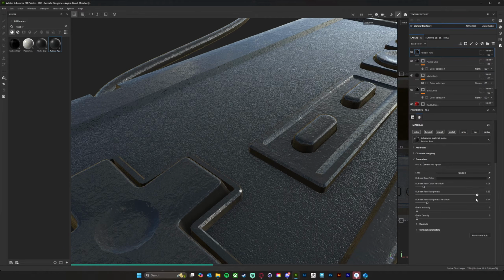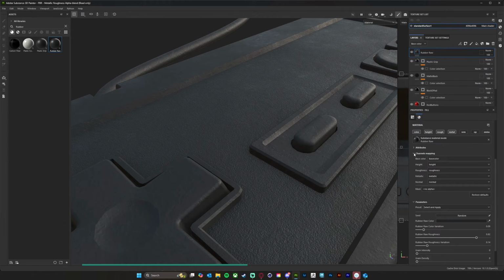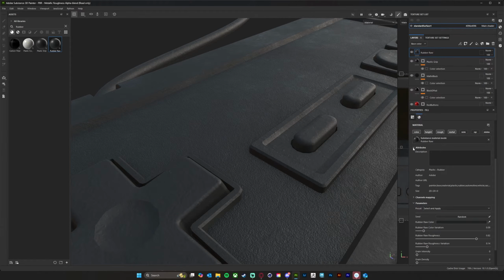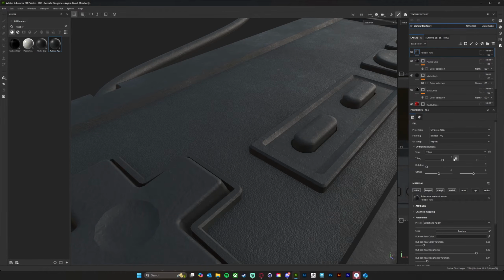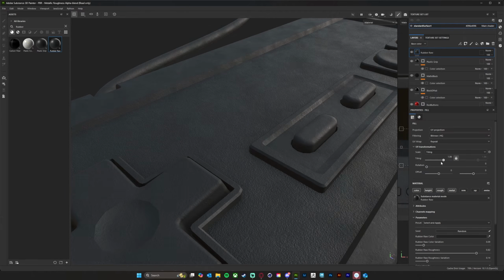Let's bring that back up. This may be something we just want to make from scratch. Let's just bring up our tiling a little bit to see if we can get those details to be a little smaller. Right, and that seems to do the opposite of what we want. So let's actually bring it down.